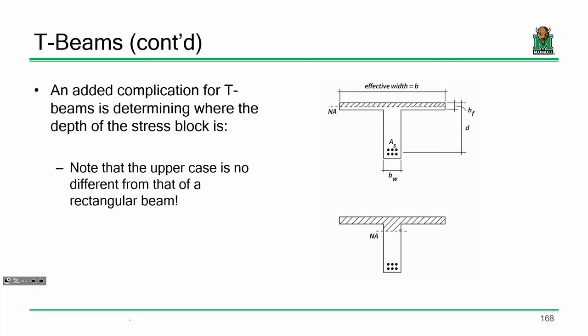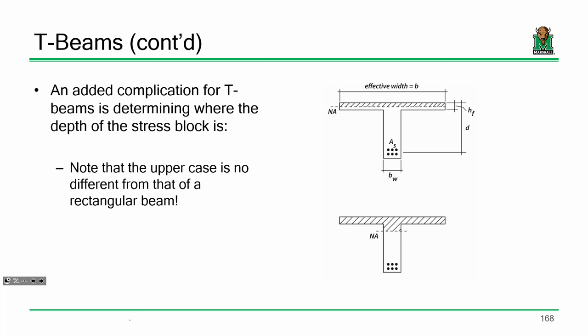Remember, when you do a beam analysis and you're computing Mn, what you're trying to do is find the depth of that stress block such that C equals T, right? Well, there's two potential options, one where the depth of the stress block is in the flange and one where it's in the web. If it's in the flange, then this beam is really no different than a rectangular beam, because I have a rectangular stress block, the depth is a, and the capacity is just As fy (d minus a over 2). It's simple. In this case, however, it's not a rectangular stress block. It's a T-shaped stress block.